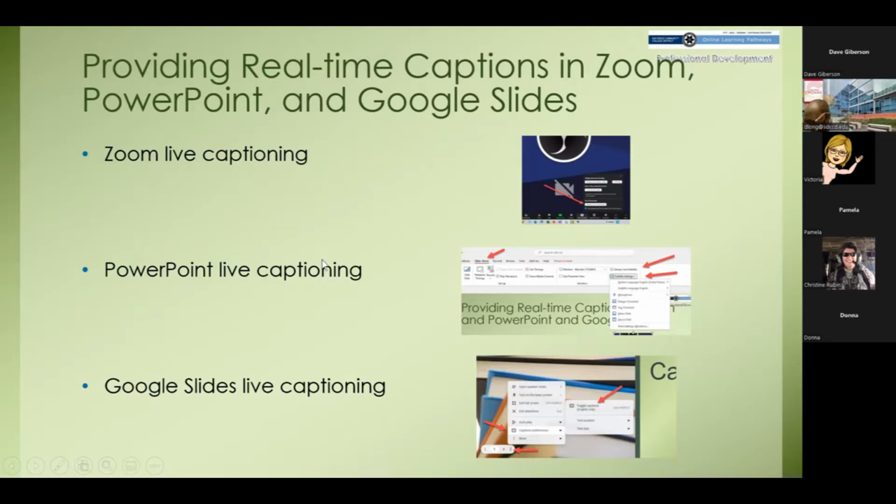And it's excellent. This is what we used to use to get live captioning in a Zoom meeting through a convoluted process before Zoom provided live real-time captioning. In PowerPoint, which I'm using right now, and you're seeing, if I move my mouse cursor to the lower left corner of the screen, there are a series of little circles.